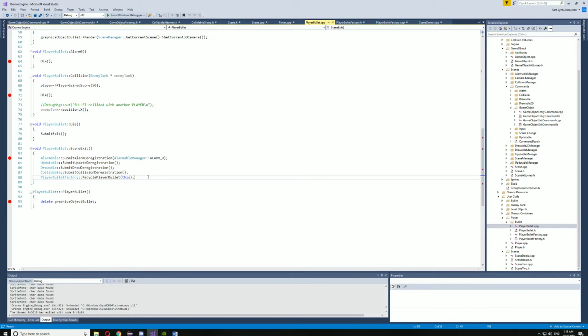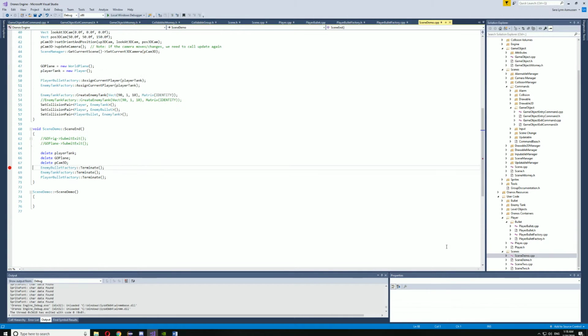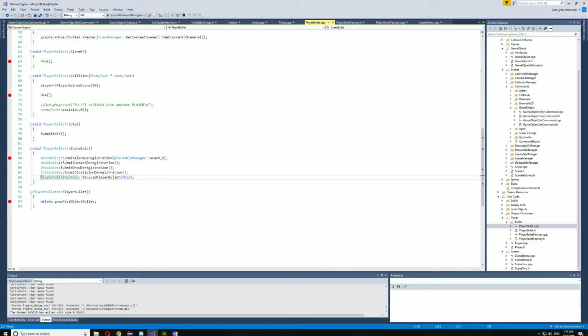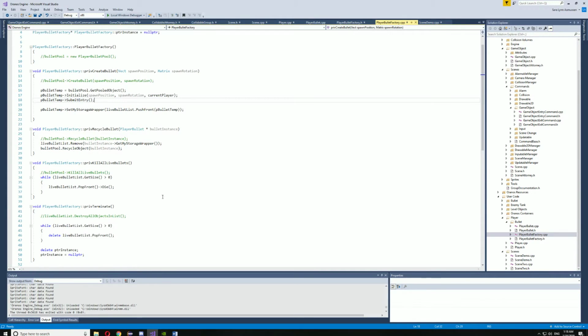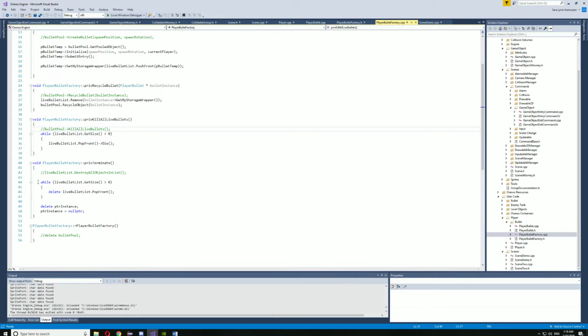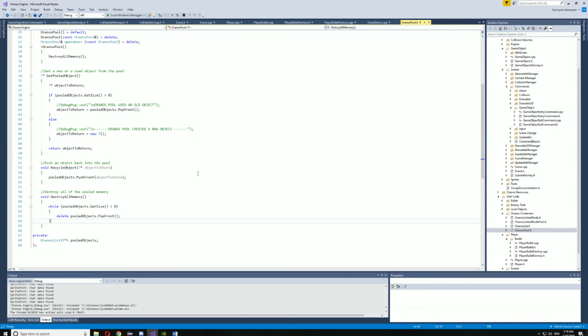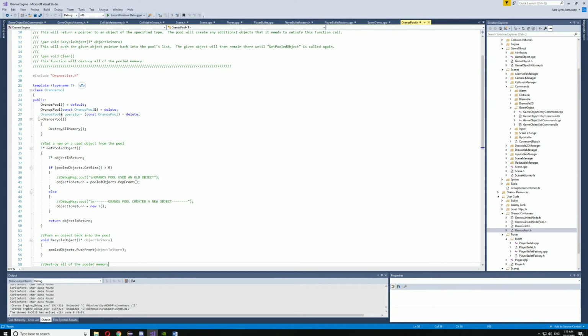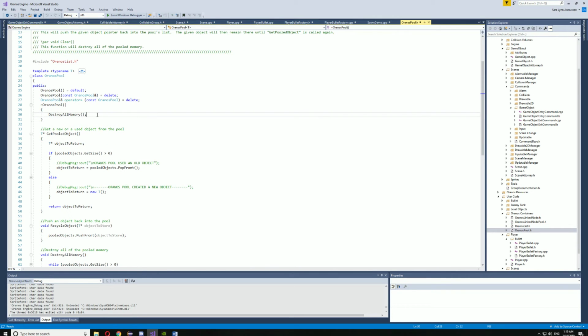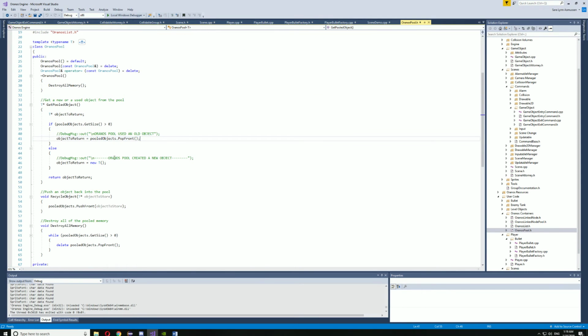At the very end of the game, when I pressed escape, when I go to scene demo, which is the enemy bullet factory, terminate, once the terminate's called, it destroys all of the live bullets, and the pool will also destroy all of its bullets, which is a little funkier to explain, because it's templates, which, in their destructor, just destroy all the memory that they currently own. Which is, yeah, new T. It's the default constructor I was talking about.